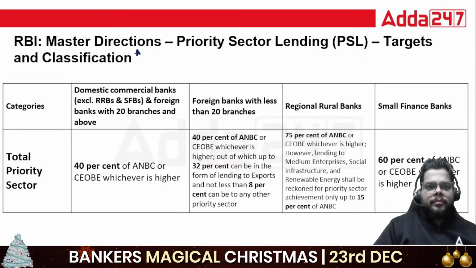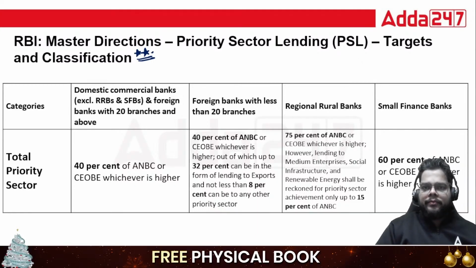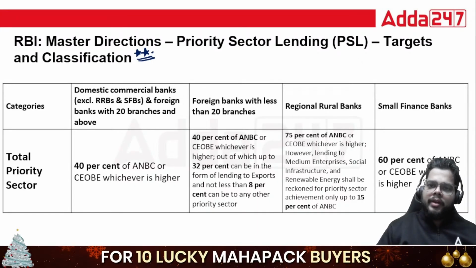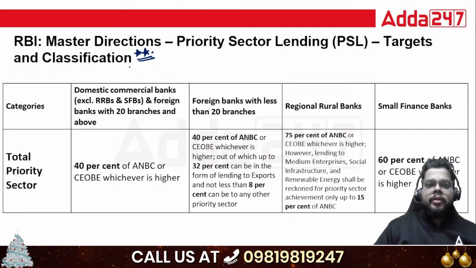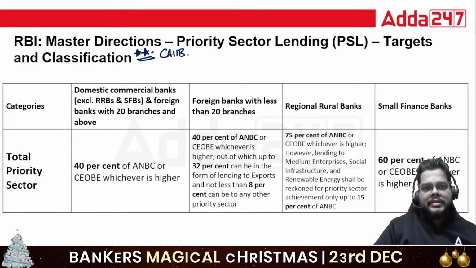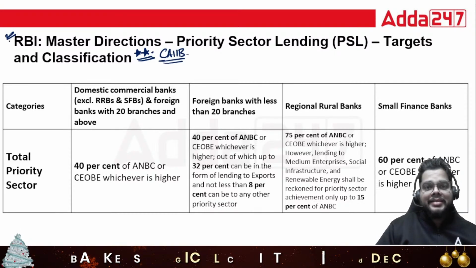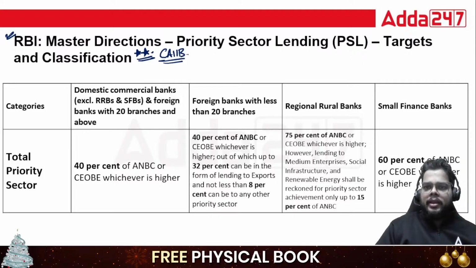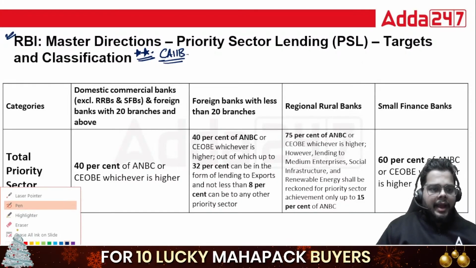Then the most important topic of the entire chapter, from where the questions will not only be asked in IFS but also in PPB, in RBWM, and also in your CAIIB examination. Once you clear the JAIIB examination, then in the CAIIB exam also this classification and the master direction of RBI, the latest one, must be known to you, because from here questions are asked by the IIBF.